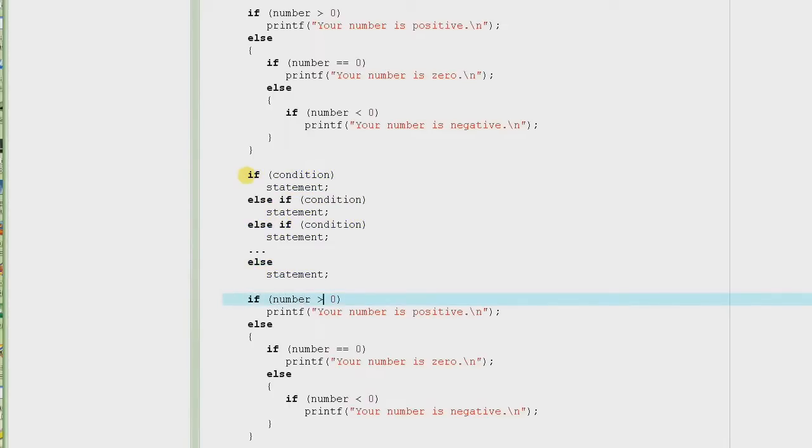If number is greater than 0, the if condition, followed by the statement printf, your number is positive. Then we say else, and then instead of putting if as part of the body of this else, by the way, everything between these braces is called the body of else, we bring this if here: else if number is equal to 0.